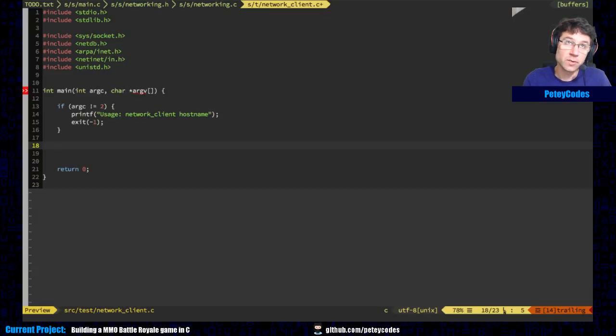So what we want to do is get the address information about the server given the host name, and then we want to connect. Host names can return multiple structs containing address information, so we'll loop through those structs and then connect to the first one that we can, because they may support IPv4, they may support v6. We could connect to a specific one if we really cared, but I think for testing purposes, we'll try connecting until we are successful.